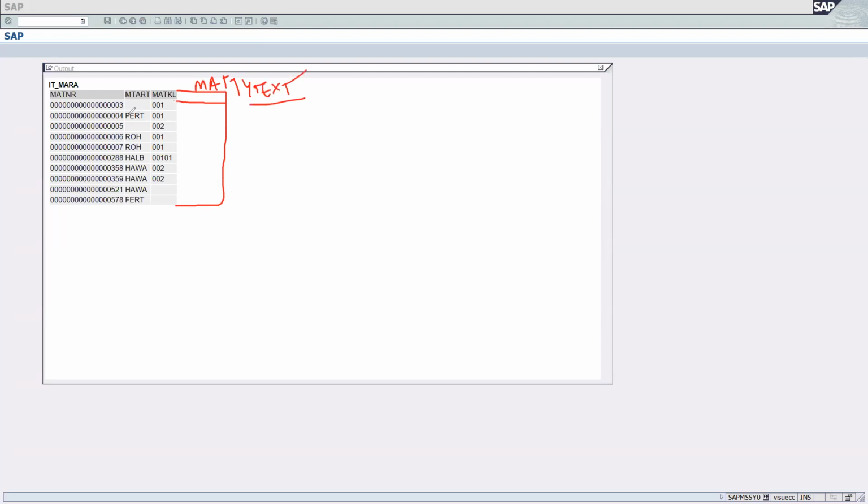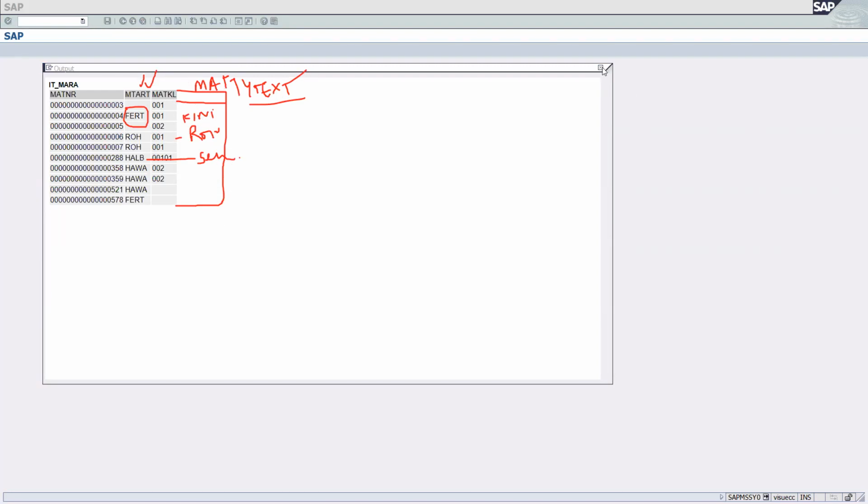See, this FERT stands for what, right? Finished material. So here you want to put finished for FERT. ROH stands for what? Raw material, right? Here this HALB stands for what? Semi-finished.